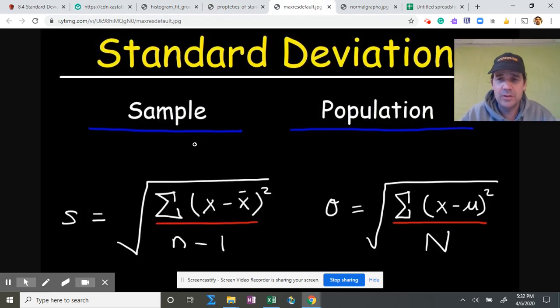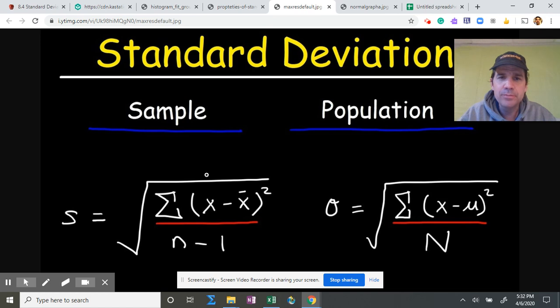The formula for standard deviation is kind of gross, but you're not going to have to use the formula. I'm going to show you how to do it just using a spreadsheet. You can also use a calculator. Watch the Inspire video if you want to see how to do it with a calculator. But to do it with a spreadsheet, which is fairly quick and easy, I recommend it.